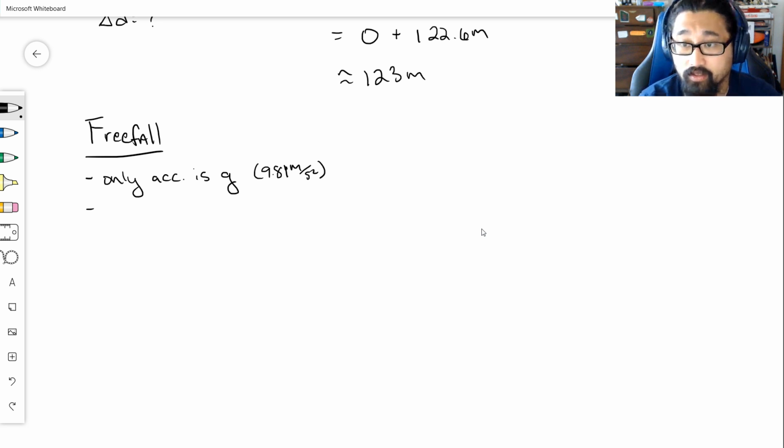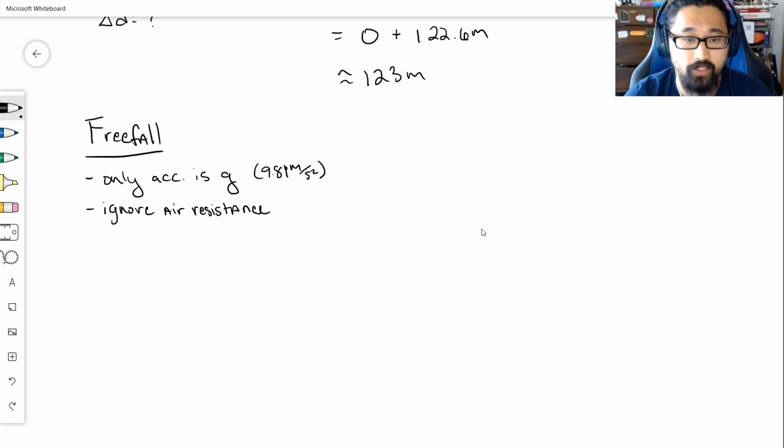Another thing about free fall, another thing that we do is ignore air resistance. We do this mostly for ease of calculation, because if there was air resistance, then our first statement would not be true. And then eventually, I'm going to write this now. It won't make sense until we talk about projectiles, which is in a little bit, but we'll talk about this first.